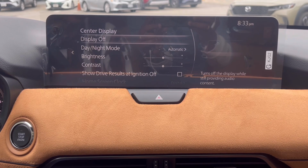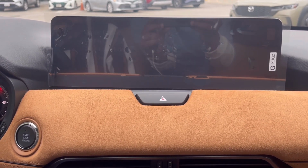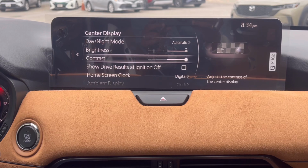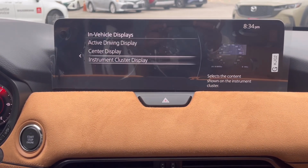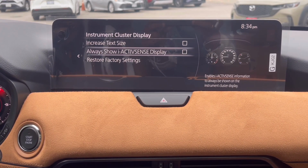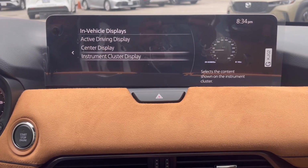For the center screen, I can turn up the display. I can control the brightness as well. So I can get it up or I can get it low, whichever one is easier. I can make it more visible, or I can make it a little darker, whichever one's nicer. And then you can obviously factory reset. For the instrument cluster, you can change a little more, so you can control the text sizes and all of your different ways you want it to be. And you can also factory reset.